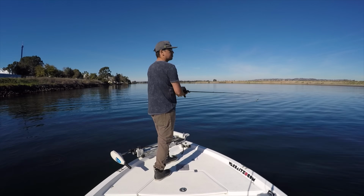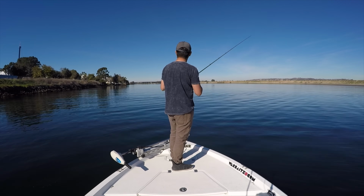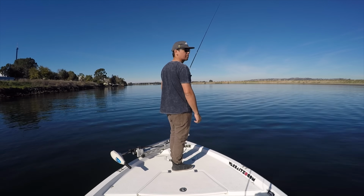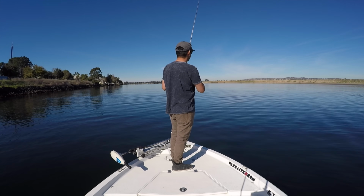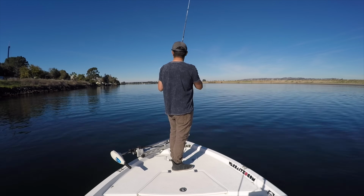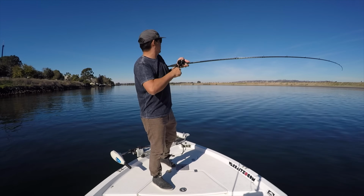More in the middle of the channel, I found some grass in about 8 feet of water. It's a little bit more stained here. I made those 2 casts, I got 2 bites and I got 1 fish. So I'm gonna go ahead and stick with that. I'm gonna run the spinnerbait through that stuff a little bit more. Good bite.